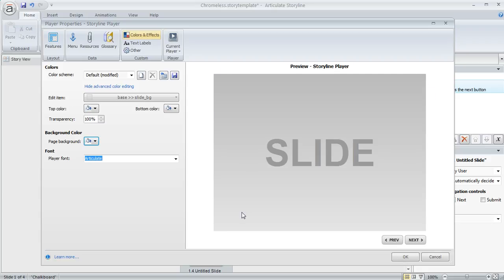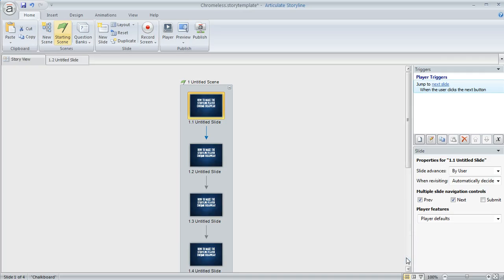So now let's go ahead and close this, and we'll see how we can remove these Previous and Next buttons as well. So we'll click OK and go back to our slides. The Previous and Next buttons are taken care of in the Slide Properties. And this is kind of cool because that means that you can turn them on or off for any individual slide that you want, which is pretty nice. It's nice to have that flexibility when you're building some courses. But in this case, we want to get rid of everything on every slide. Sometimes you want to just turn those buttons off on all your slides.